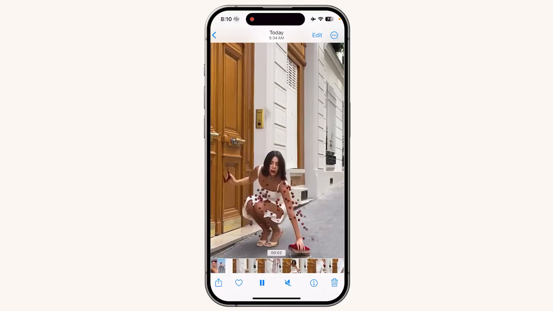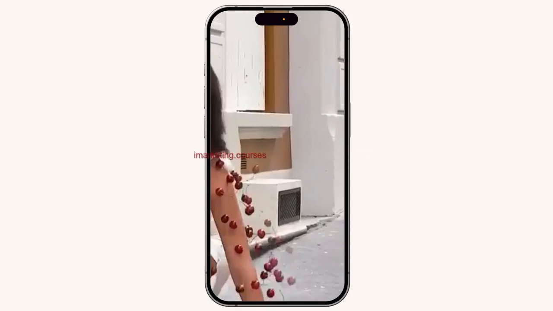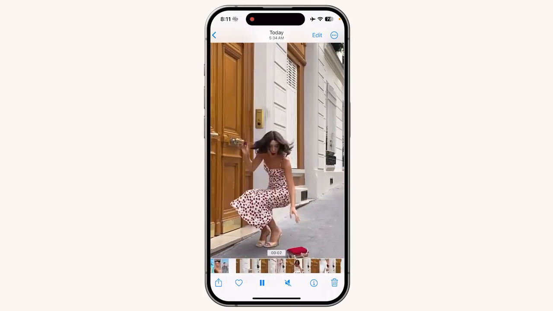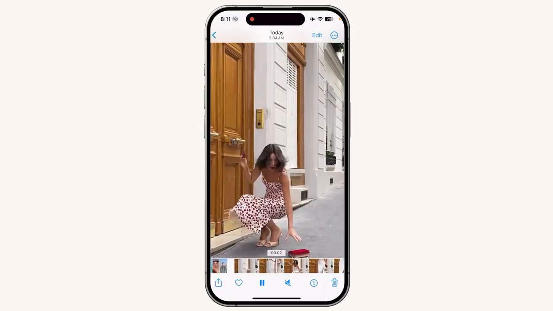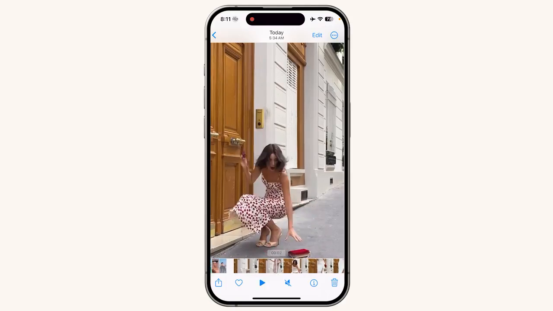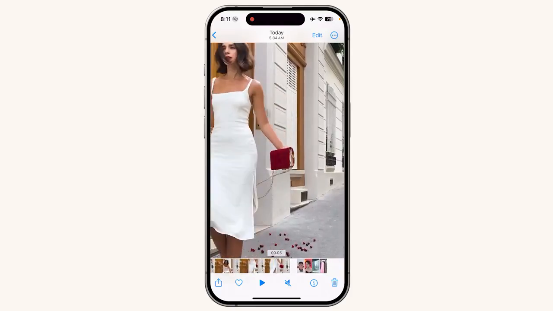And so when she's throwing it at her, I'm guessing that right around her shoulder, there's a lot of cherries right around here. And she has to add a mask to mask them out, and she feathered it so that it looks more natural, so they aren't like some half cherries cut off. And then she expanded the mask to make it look like the cherries fell off in this sort of progression, but really it was thrown on her. So that's a very smooth little trick that she added into her video here.